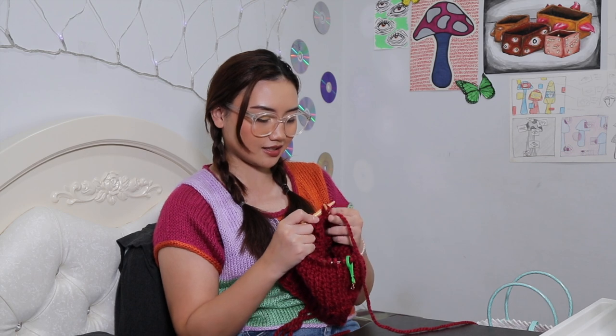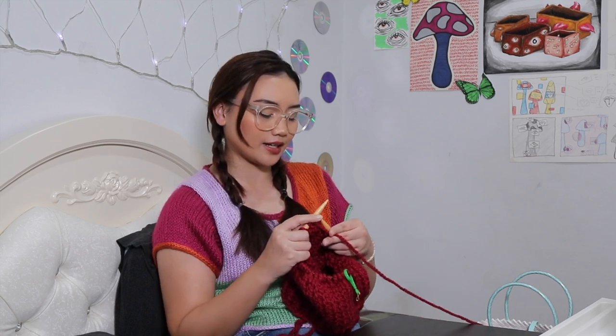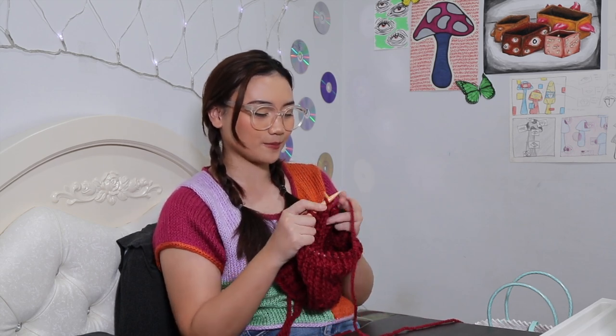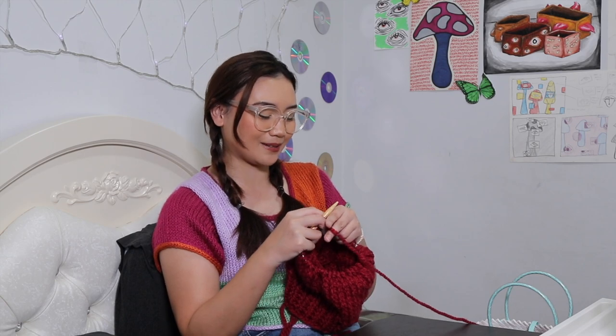I hope that one day — I don't know if it's soon or later — I'm able to make more patterns at a reasonable pace. I don't know if other designers have this problem, but there are just so many ideas in my head that I want to knit up, and I'm always a bit scared to, because for every success there's always a failure and another problem to work through. I don't think that's necessarily a bad thing, but it's something I have to work on, along with just finding the time to do everything I want to do.